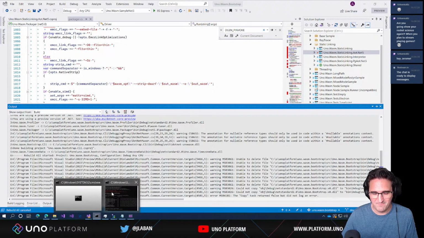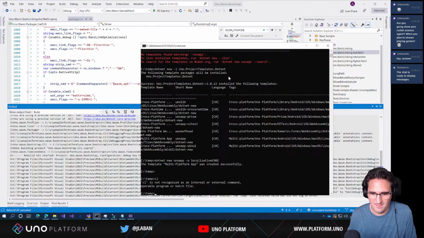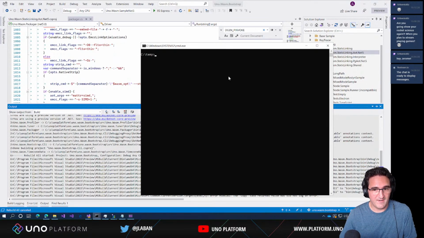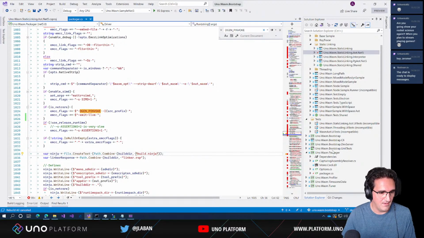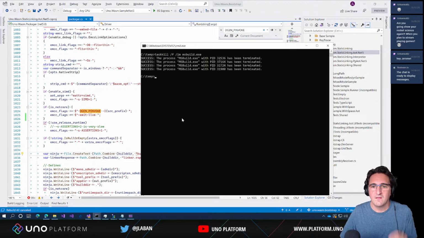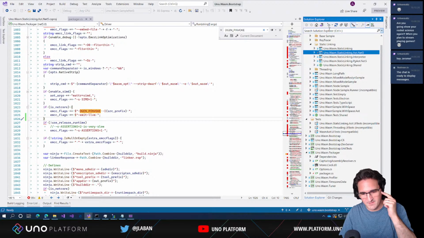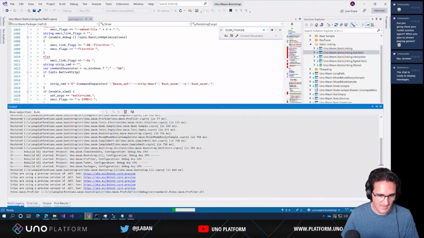That's an interesting one. It's actually Visual Studio that locks the file that we're trying to build. Because we're building an MS Build target or an MS Build task, we have to terminate the Visual Studio MS Build instances. So we're going to use taskkill to do that. There we go. So now we can rebuild. We terminated all the MS Build instances, and now the build is going to be working again.